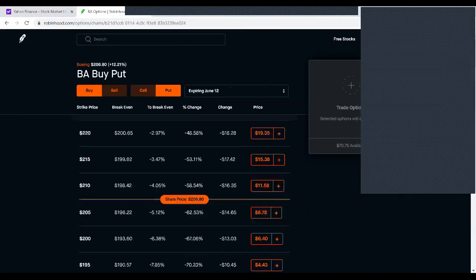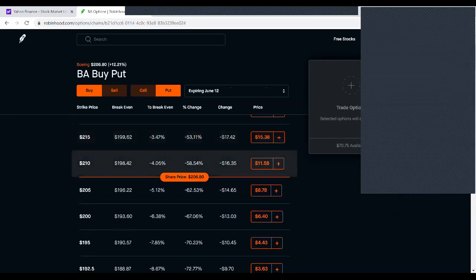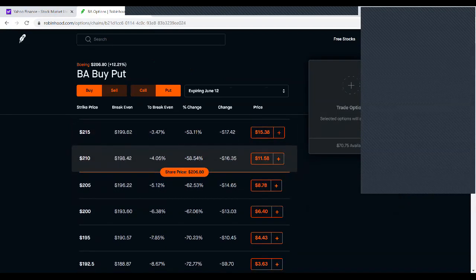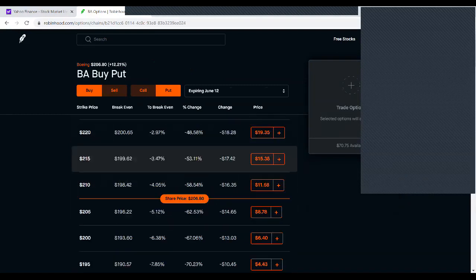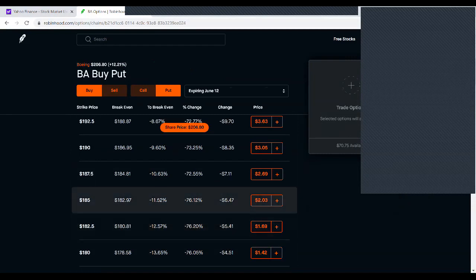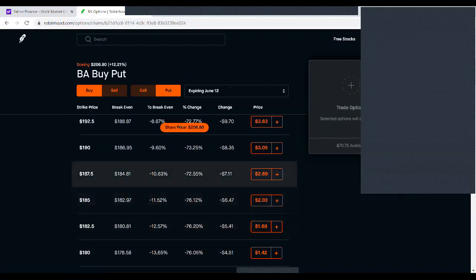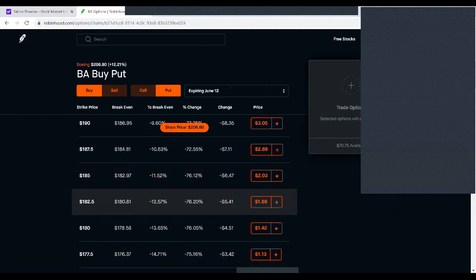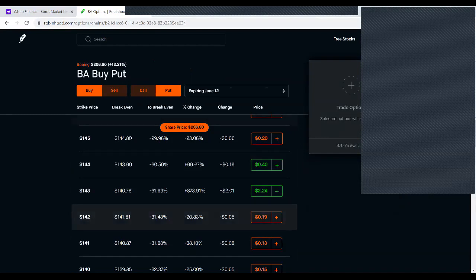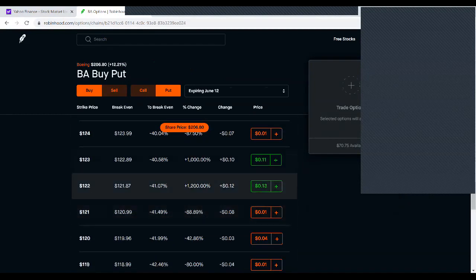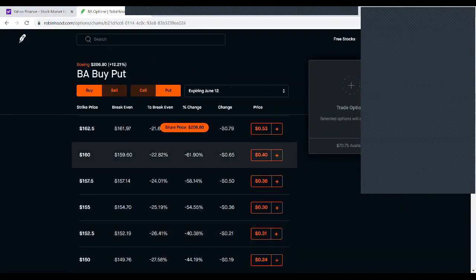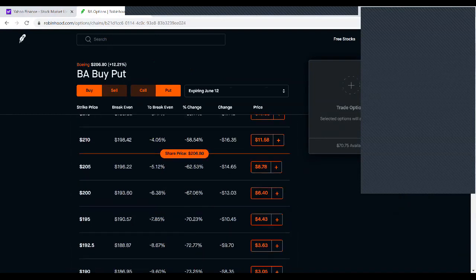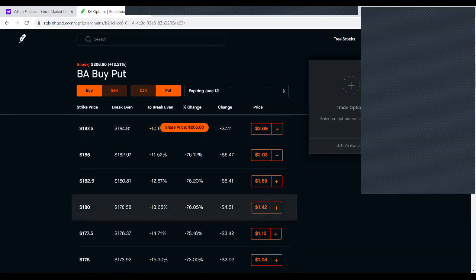All right. So if you buy a put, obviously this is red because Boeing is going up right now. You can see it's the total opposite. As you go up, the price is more expensive. As you go down, it's less because it's less likely that it'll hit like 185 or something like that. So with puts, I would do exactly the same, but in the opposite direction. I would choose something far, but not too far out of the money, because if the stock goes up, these will be deemed worthless first.